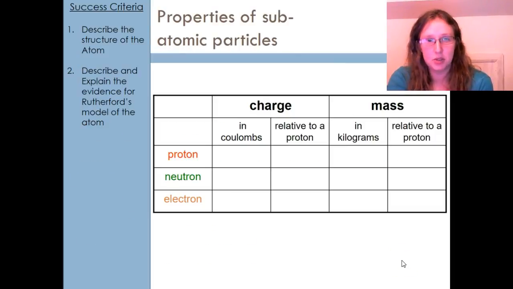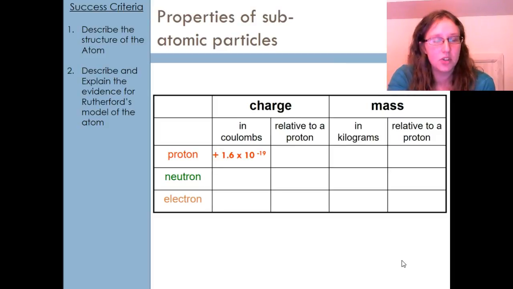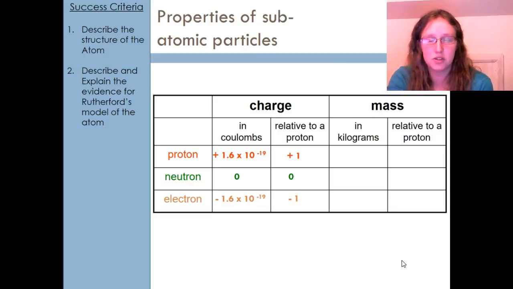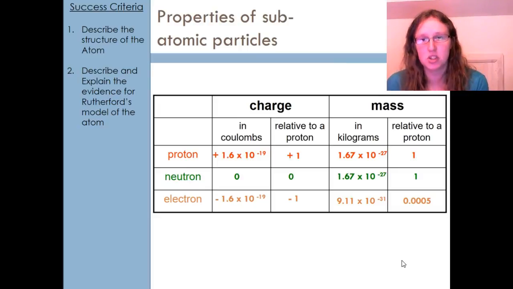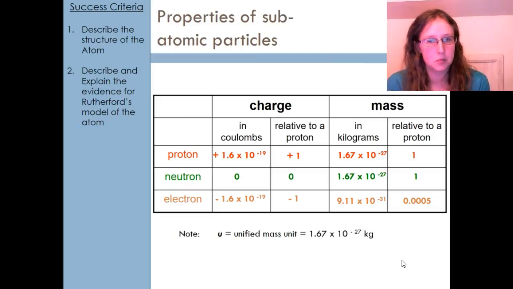When we're just talking really generally and we're talking about subatomic particles, we tend to just talk about them being relative. So for the charge of a proton, for instance, we know it's 1.6 times 10 to the minus 19 coulombs, neutron 0, and electron is minus 1.6 times 10 to the minus 19. But you probably were used to talking about it as +1, 0, -1. For the most part, we're going to need to make sure we're being specific and doing it in coulombs, not this relative thing. So if we look at the mass of protons and neutrons, in kilograms on that scale, they're basically the same, and the electron is very, very tiny, which is why we used to say it was 1, 1, and pretty much negligible. But using this unified mass unit, we can come up with a much more accurate comparison between the masses of these various components.